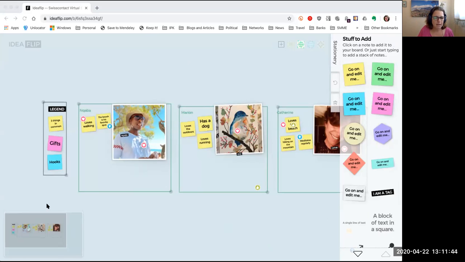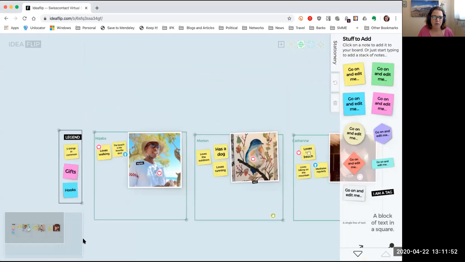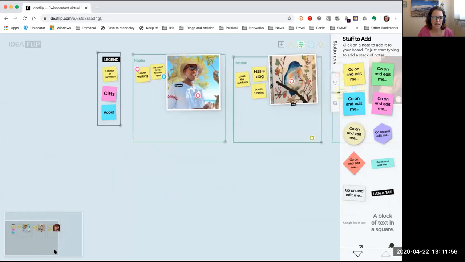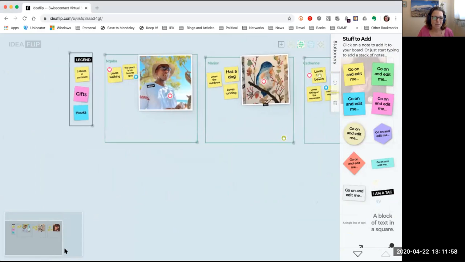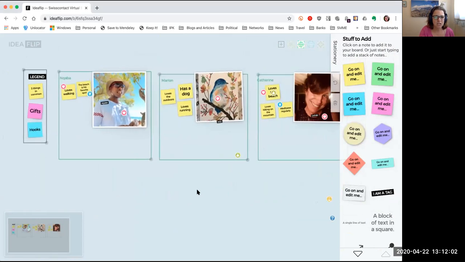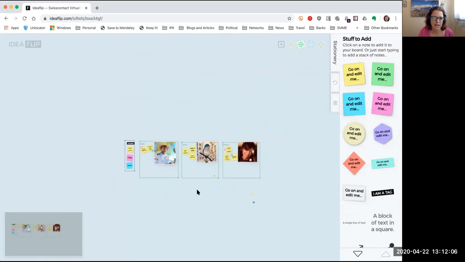On the bottom left-hand side is what is called a canvas viewer. And if you move this darker gray area around on the canvas, you can access different parts of the canvas. This means that you can have a lot of people working on the canvas at the same time. You can zoom out and you can zoom in and you can move around on that canvas.